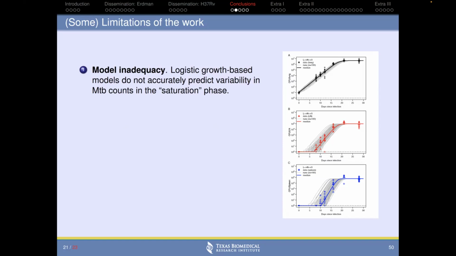This is important for modeling. If you find particular features where your model doesn't fit the data properly, it is very important to think about how you can change the model. That's something we don't really teach very well. This is actually very difficult, so you have to have a lot of intuition. Well, what drives that particular phenomenon? How could you change it? That one is not always easy.